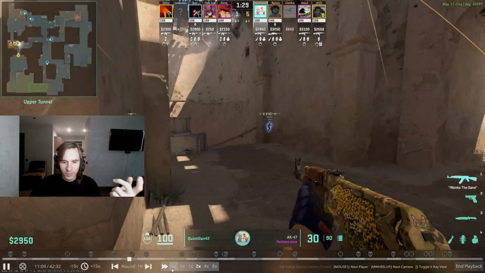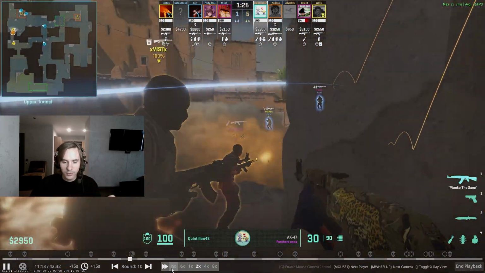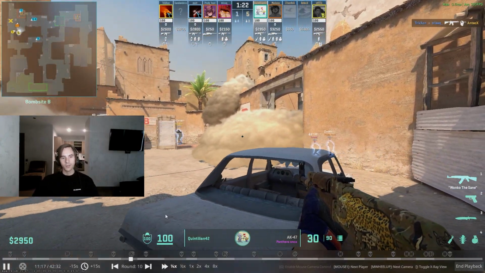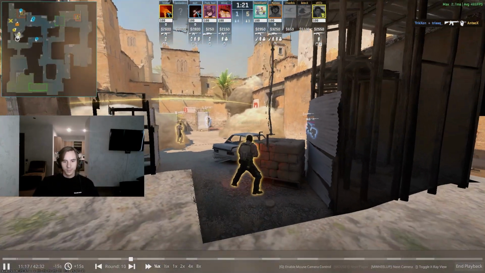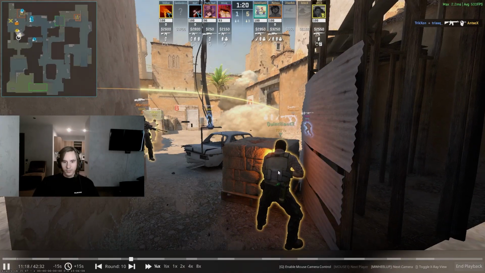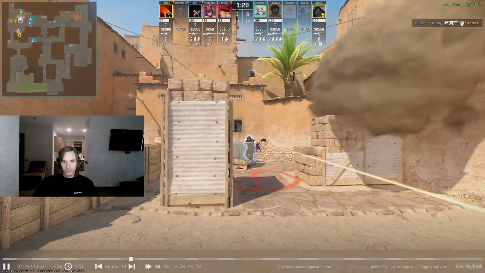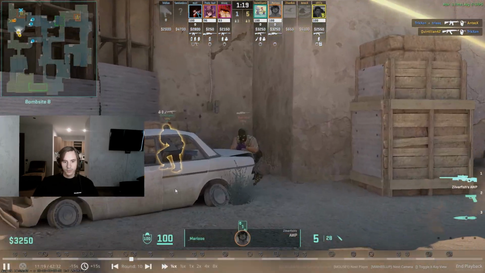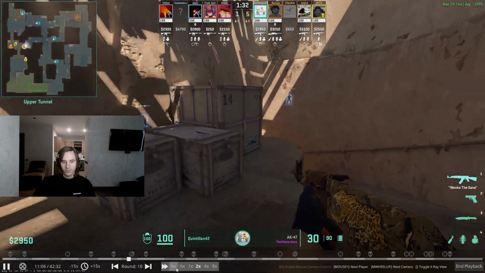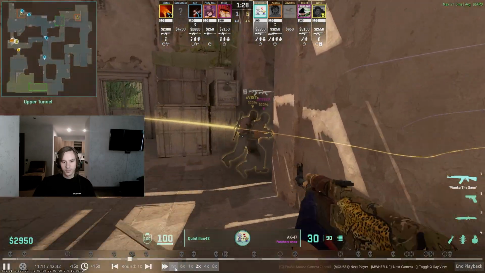You don't stop. You're running, holding S, so running backwards, shooting backwards, and then you don't even let your recoil reset. Look, running backwards, then shooting. You crouch, you stand back up, and you don't even let your recoil reset. So your bullets just go, okay, finally, there we go. That was way better, finally we got the kill. But again, you should have gotten that kill like 10 seconds ago, right? Yep.